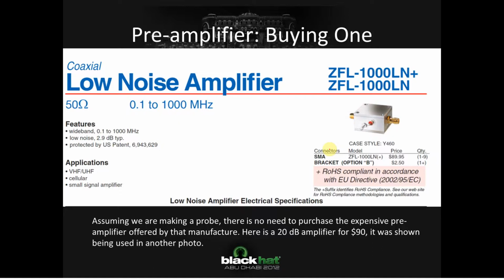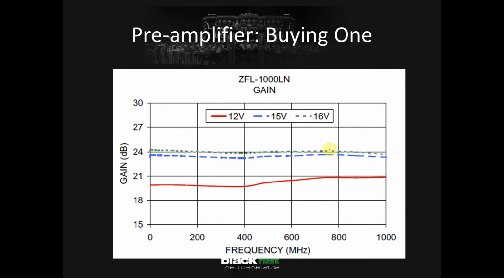For a preamplifier, instead you can just purchase generic preamplifiers, which look suspiciously similar to some of the ones that are sold with these magnetic field probes. I'm not going to say they get rebranded, but it looks maybe like that's what happens. And the specs are the same, so highly suspicious. But Mini Circuits is one example of a manufacturer of off-the-shelf RF modules that sells such a low noise amplifier, and they have very nice characteristics, flat gain over a wide frequency range.